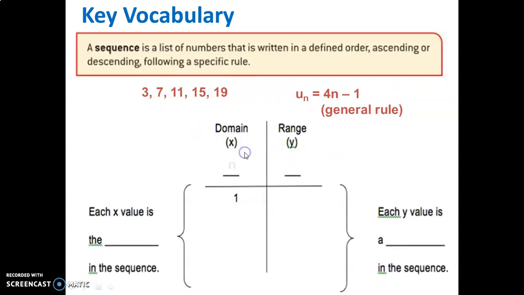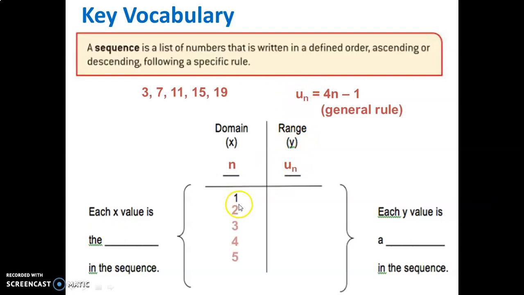We have our sequence. The n values are domain values. If you look at this equation, normally you would see a linear equation like this written as y equals 4x minus 1. But instead of x and y, we're using u sub n and n. But those mean the same thing, right? They're just different symbols. So our domain, or the inputs, this value here, which would normally be x, that's our inputs. And our range is the outputs, or the u sub n right here, where the y would normally be.